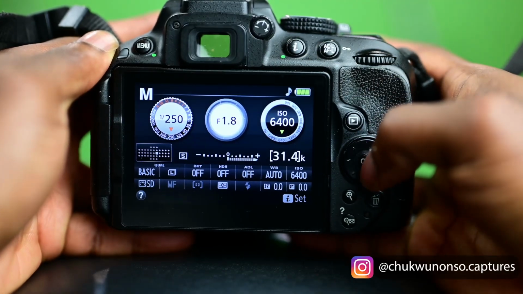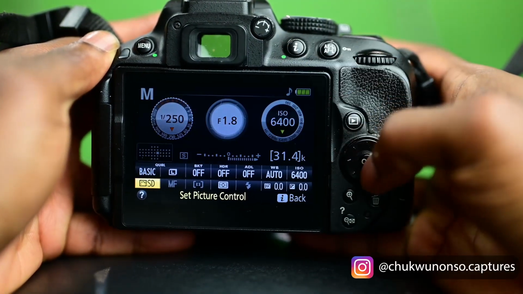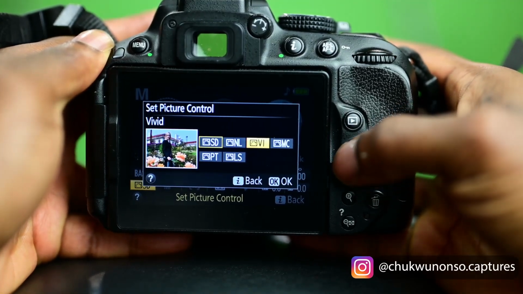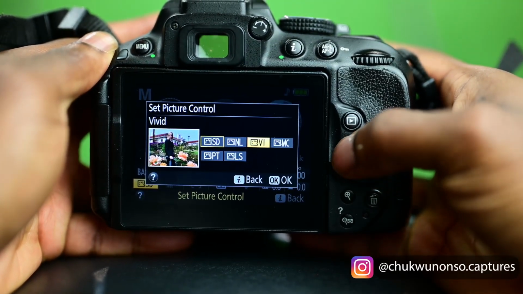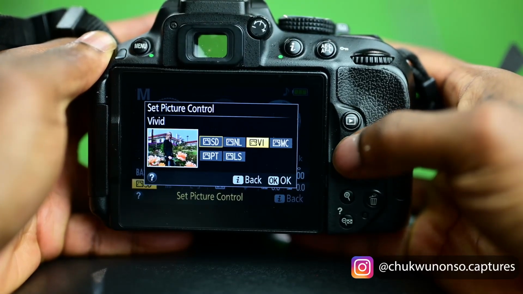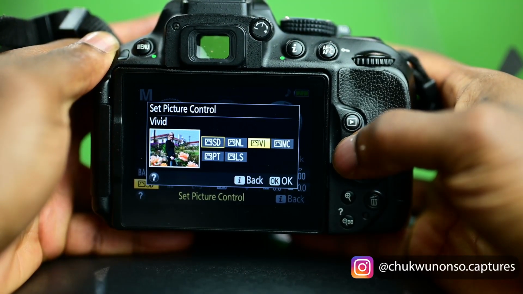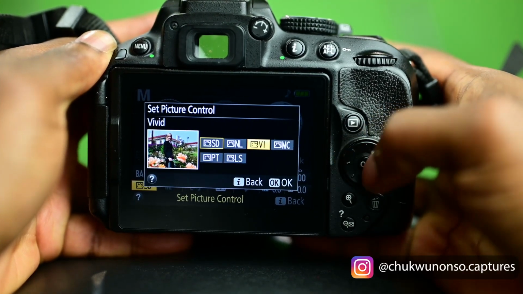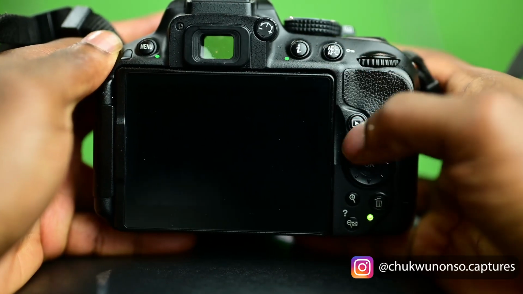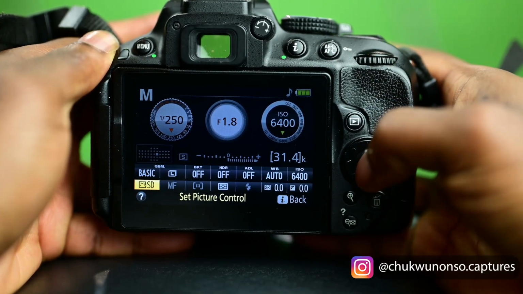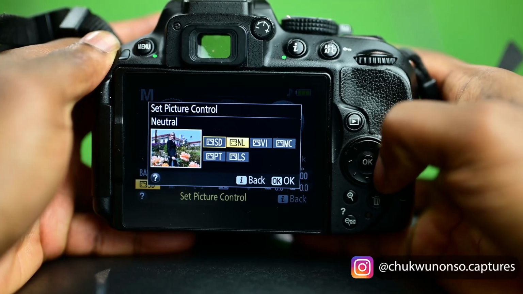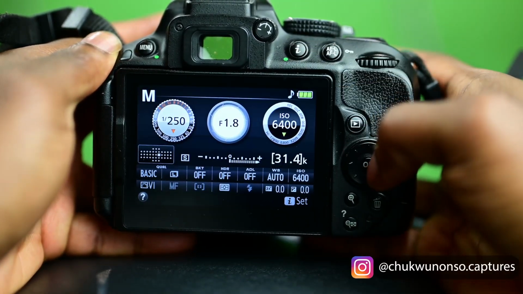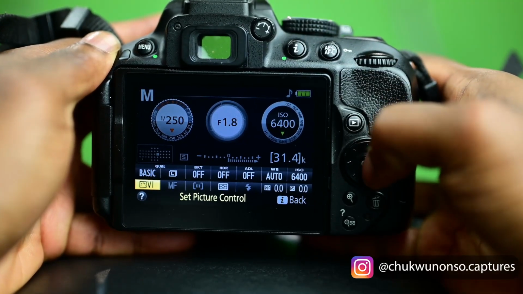The one that I use a lot is Vivid, because that gives you a lot of the colors, gives you everything to work with, right? It makes the red's really red, the green's really green, the yellow's really yellow, the blue's really blue, and then I can just turn them down or turn them up as needed, you know what I'm saying? So I usually use Vivid, but I'll go through the rest of them here.